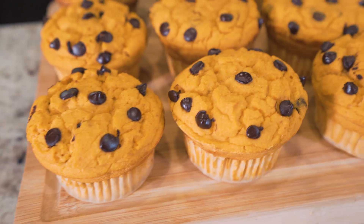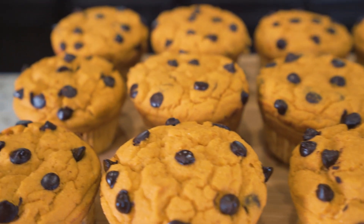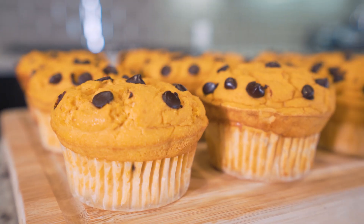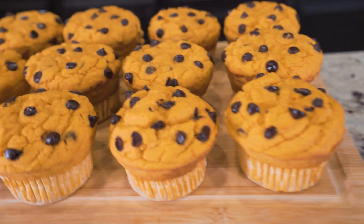Muffins — everybody loves a muffin, but when you get a big old muffin, what are you really eating? Sugar, fat, lots of calories, no protein. Starting your day with muffins is like starting your day with a flat tire — it's going to cost you and there's no way you're going to get where you want to go. But today we're going to change that with anabolic chocolate chip muffins — massive, high protein, that you don't have to feel any guilt about. Super simple, delicious, low in calories, high in protein.